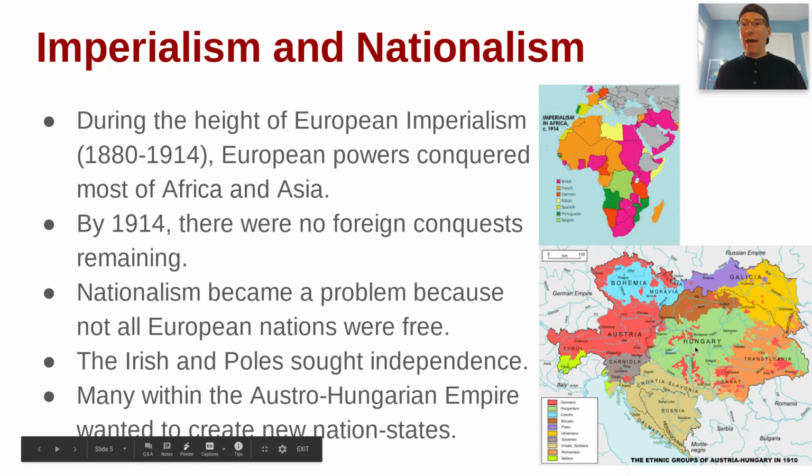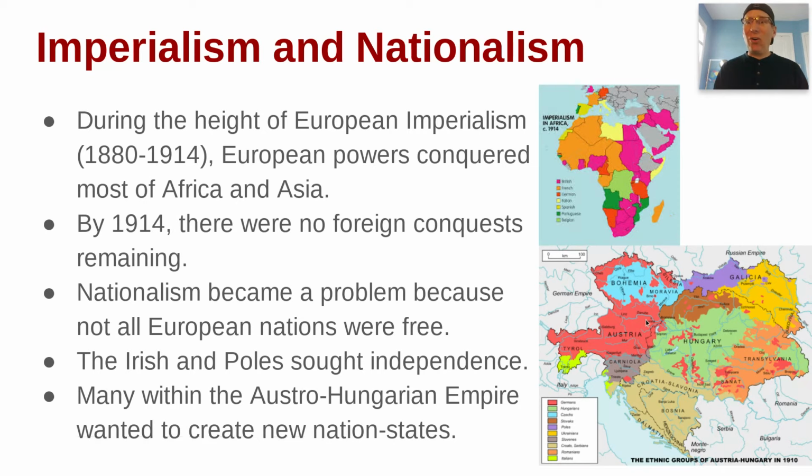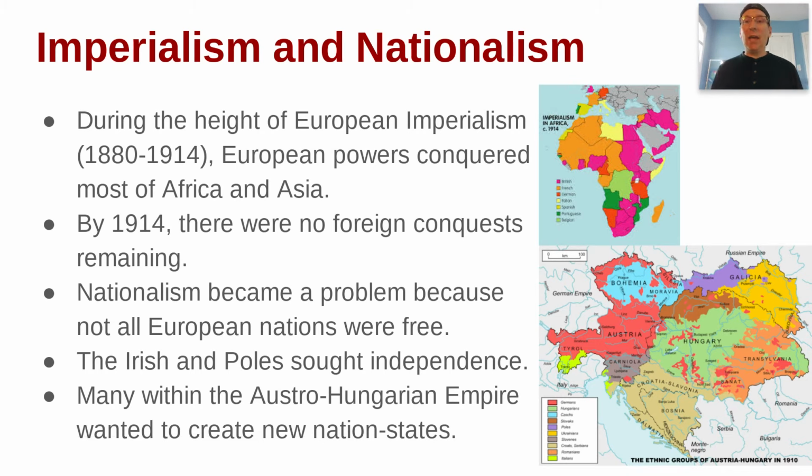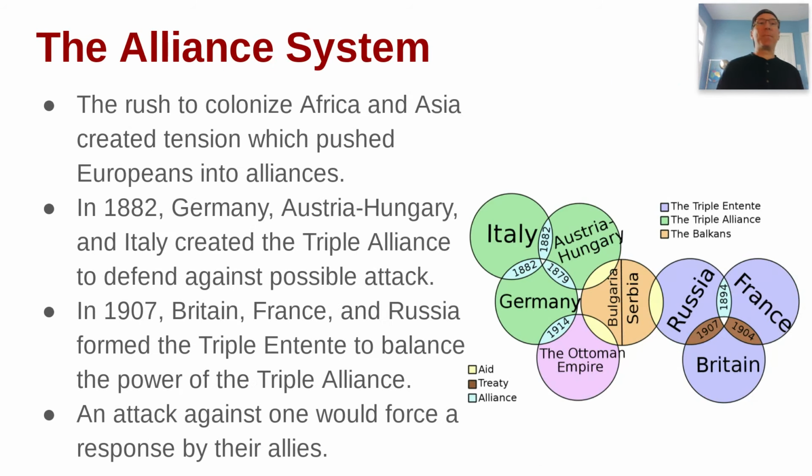This is a map of the Austro-Hungarian Empire in 1910, showing all the different ethnic groups within this single empire. Now, if you look at a map of the region today, we'll see that many of these are broken up into different independent nation states today. Not so then. But the people were still different. Different languages, in some cases different cultures, wanting to be free and independent. And that's going to cause problems.